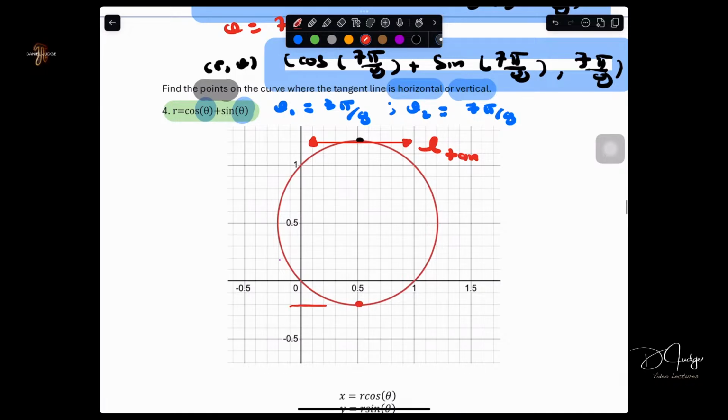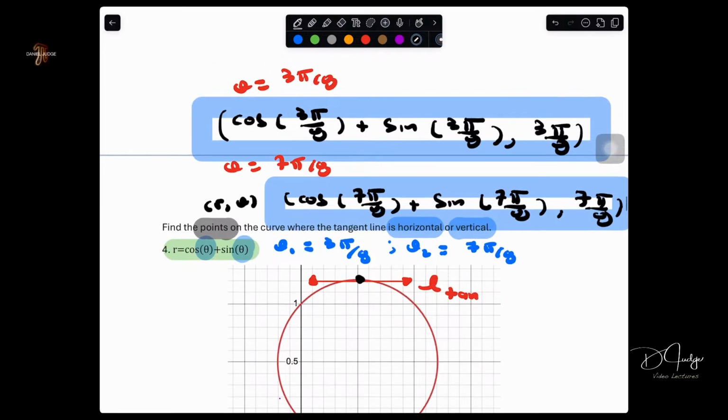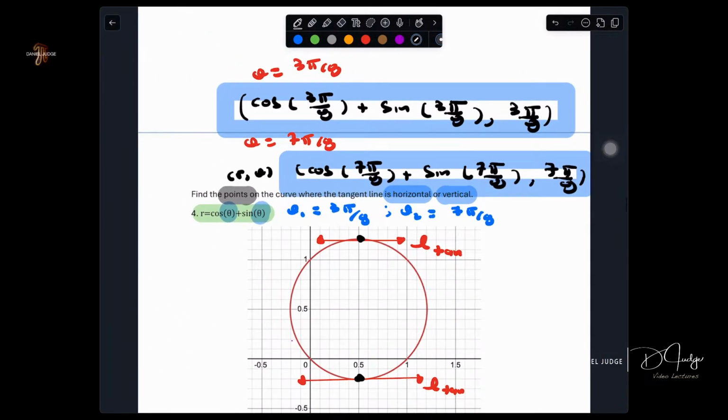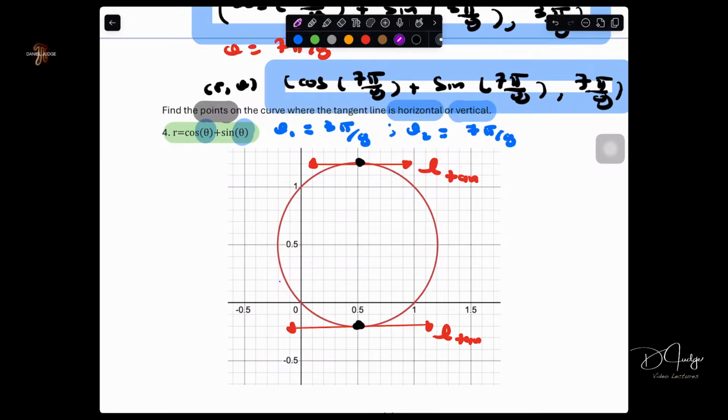Over here, the second horizontal tangent. These are the 2 points we just found in polar coordinates. Okay, these are the ones we just located here. Now, the second part is the vertical tangents, and I'll do a remark here. You can see over here, we're going to look for the polar coordinates where you have a vertical tangent line. And so you're going to see this in circles here. You got 2 horizontal tangents, 2 vertical tangents on a circle.